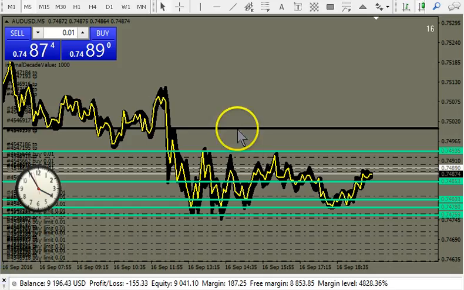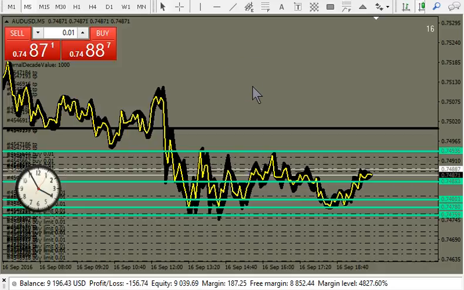Now you can run around nude, and you can jump in the water, and you can swim in ice, but you can't do it for very long. I'm just speaking for myself. If I'm in a trade, I see my equity swinging around, I'm like, no, sir, don't like it. There is a cure for that. There really is. Just scalp this stuff. Why do you want to predict this stuff 5 years in?